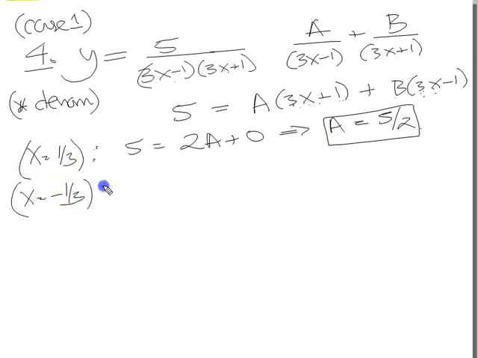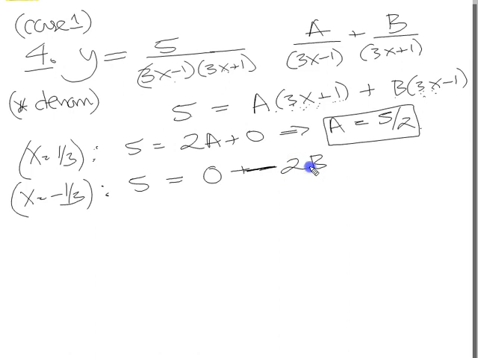Put in the other one then, that we said just a moment ago. x equals minus 1/3. We've got 5 here, which is our constant value, equals a. Minus 1/3 times 3 is minus 1, plus 1 is 0. 0 times a is 0. That's why we're putting in the value. And then minus a third times 3 is minus 1, take another one is minus 2b. Plus and minus is a minus. So we can make that a minus. Yeah, that's a minus there.